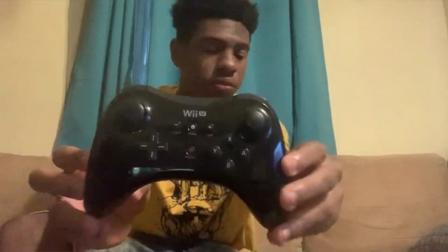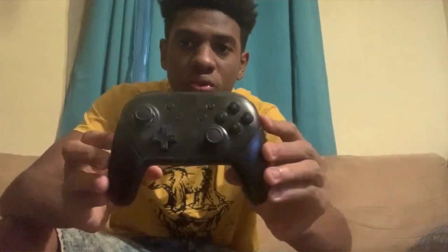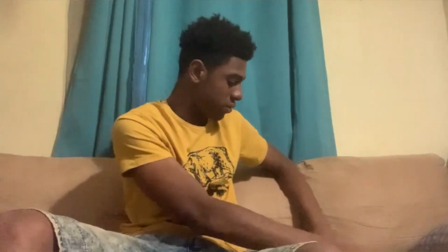Now, hold on a second. Right here, I actually have my Wii U Pro Controller. Alright, there you go. I have my Nintendo Switch Pro Controller that I've been using currently. For every little Switch game that you guys saw on the channel, this is what I've been using. It feels pretty godlike. And now, I have my GameCube Controller.